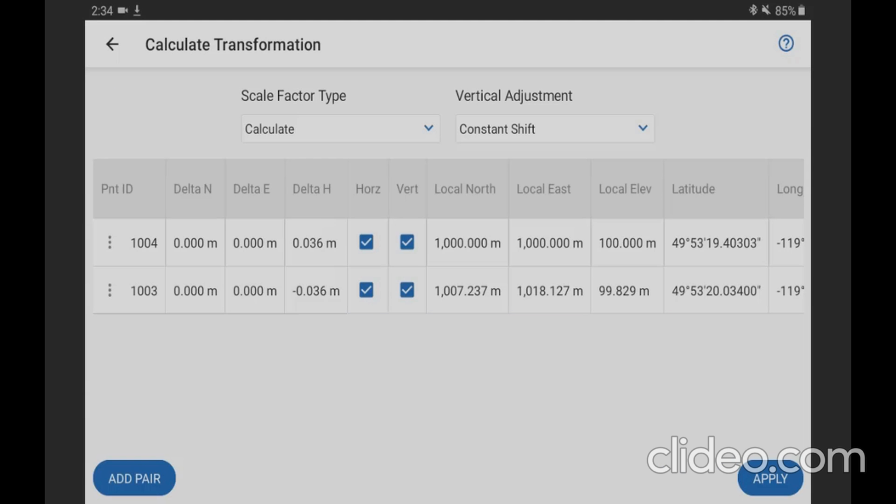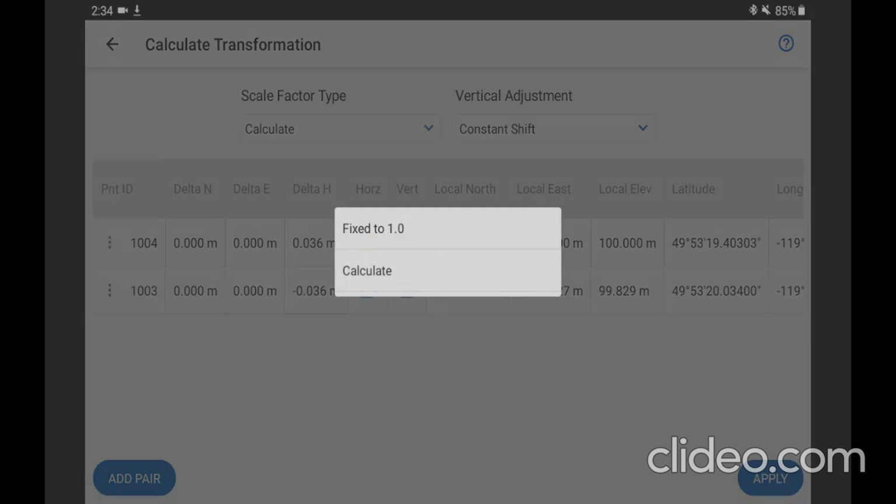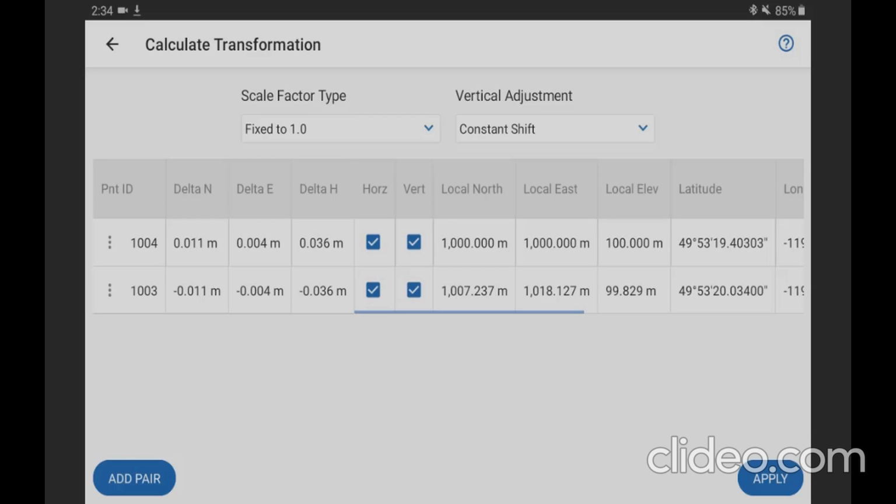And what you'll see is that you've got 2 different options for scale factor. You can either calculate for a best fit, and this is something that you do if you're mixing ground points and grid reference points, or if you know that we shouldn't be applying a scale factor, we can set it to fix to 1.0. So notice what happens with your residuals when you have it set with no scale factor.